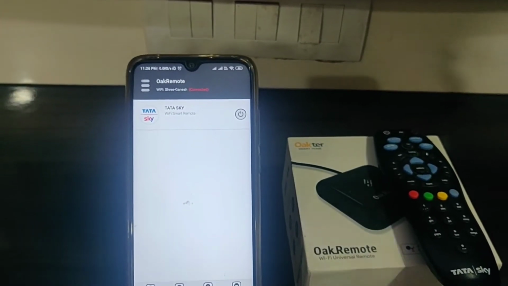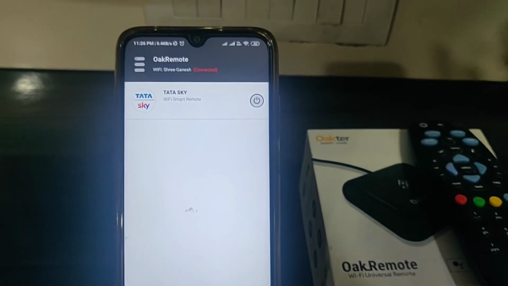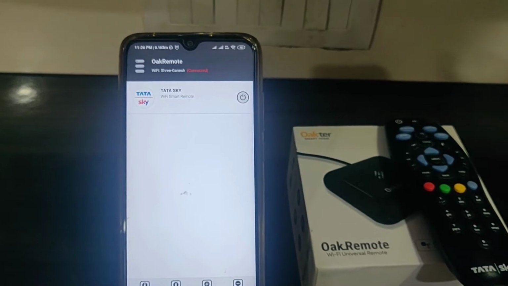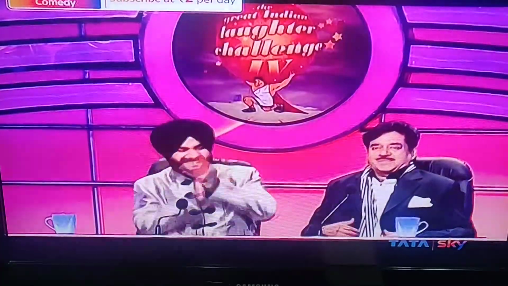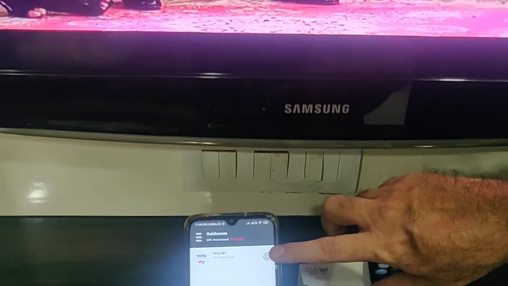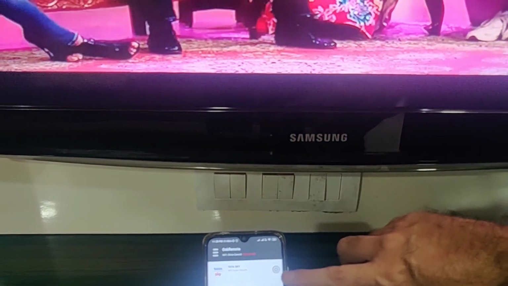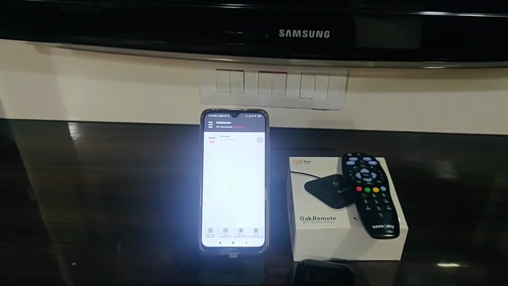So now the operation that we are going to perform is we are going to first try switching off Tata Sky set-top box and see if that works. Now if you can see over here, the television is connected to Tata Sky set-top box. Now let's see if I switch off from here, does the television show disconnected from Tata Sky or no? So I'm switching it off. Television is switched off.